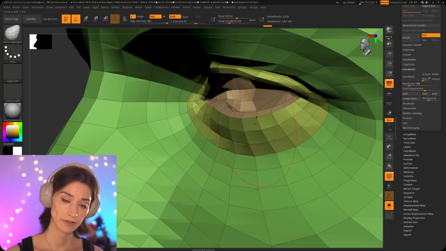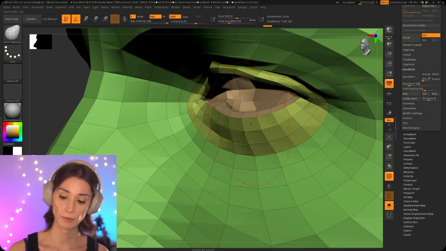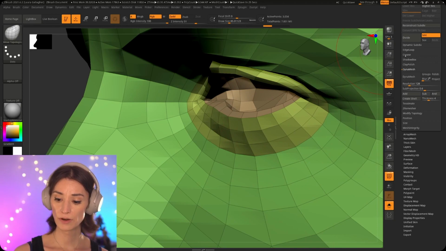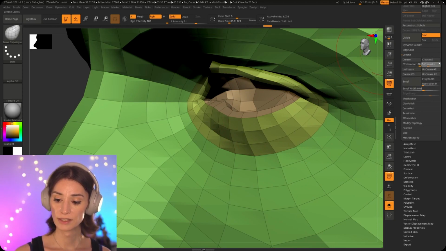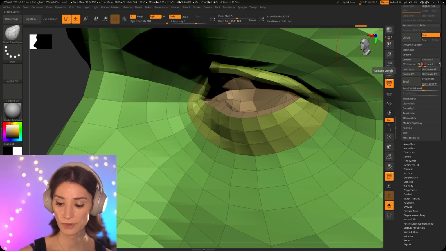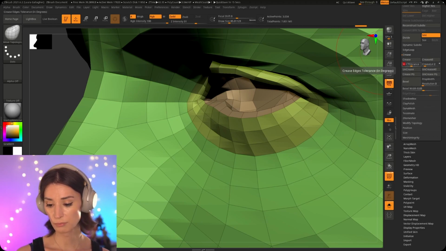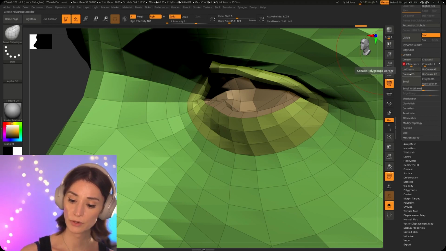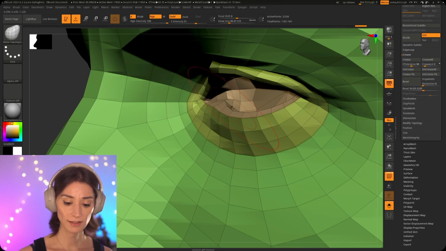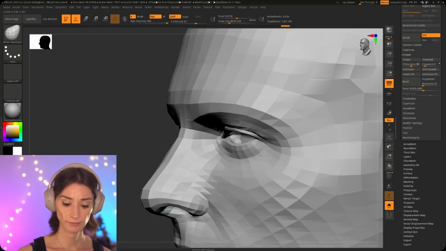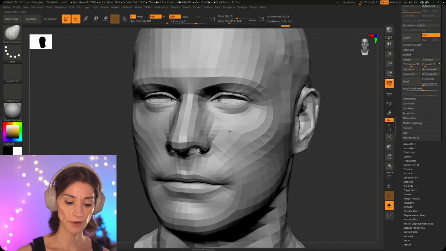Because we have a separation between our polygroups here. Let's go to our little crease button here. Let's put the crease level at 2 maybe, so that it's not too violent, right? Let's put our crease tolerance back to its 90 degrees, or actually it probably wouldn't change much because we want to do a crease polygroup. Let's do that. And now we subdivide.